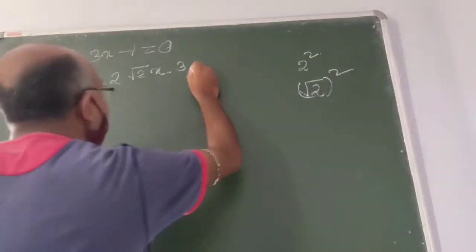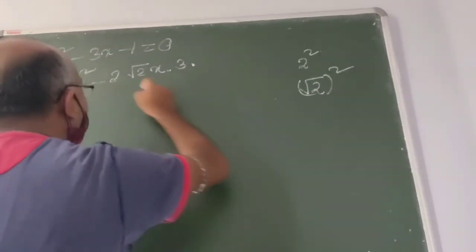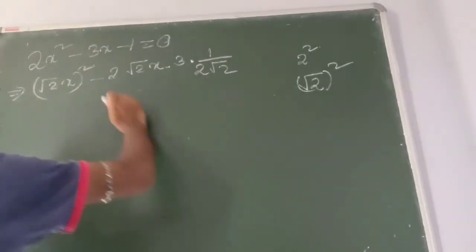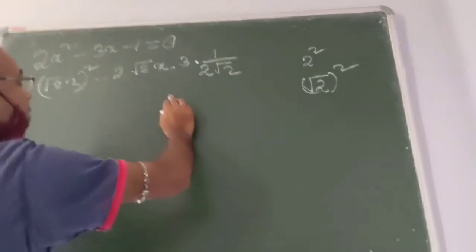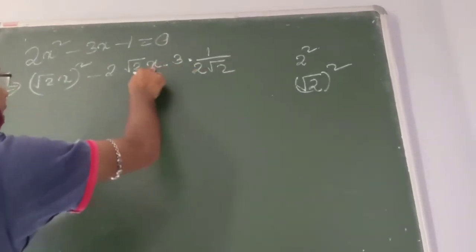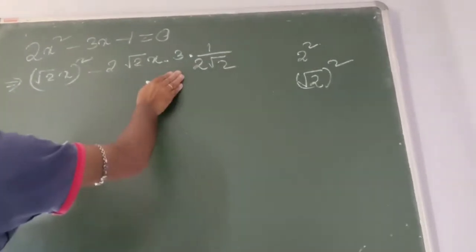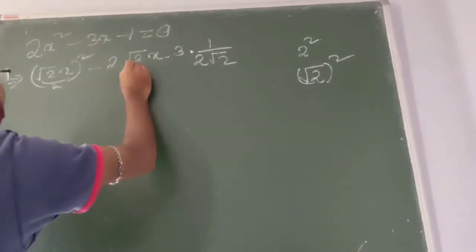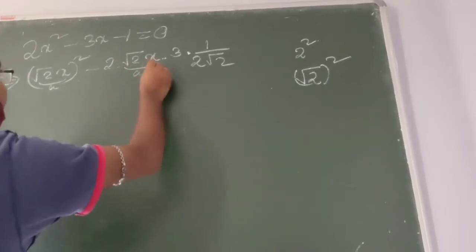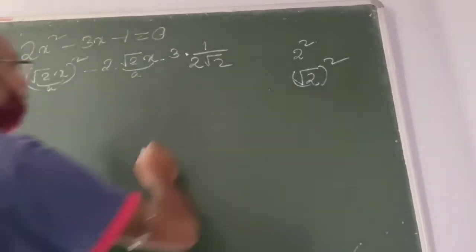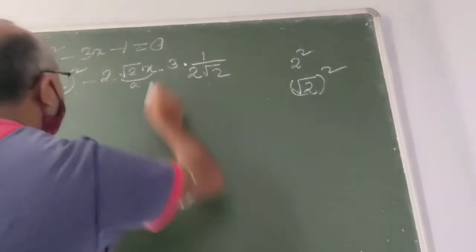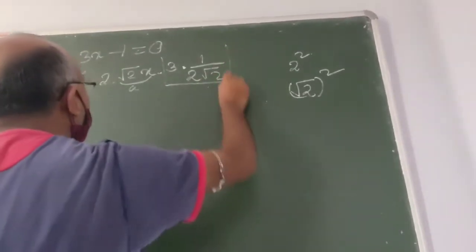Yes, rightly you understand. Whatever extra is there, that one we divide. 1 by 2 root 2. Now see, 2 root 2, 2 root 2 get cancelled. And what you are getting is 3 on the 3x. So it is arranged. Now, that means this part is your a. Twice a. And which part is your b? B is your 3 by 2 root 2. This part is your b.